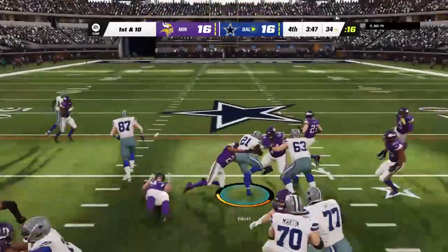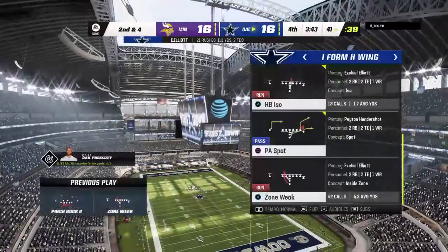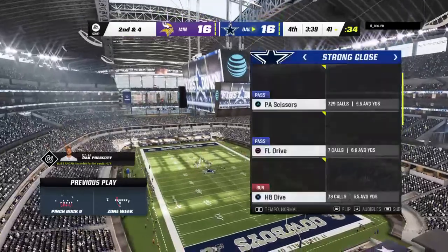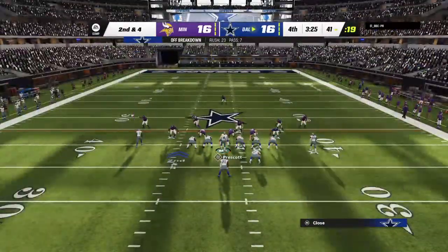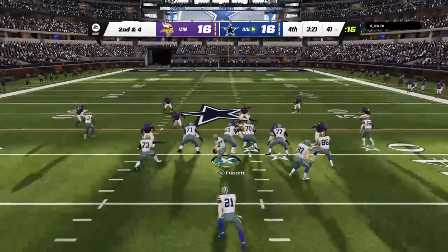They keep on the ground with Elliott. 113 yards rushing for him now as he has been tremendous all day long. Looks like they're establishing a pretty good pattern here because they've been very heavy in the running game on the last 4 plays. Yeah, you took the words right out of my mouth. So far, 4 plays in this drive, all 4 on the ground.